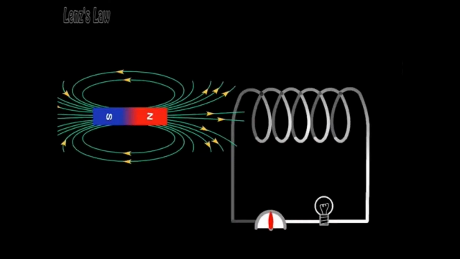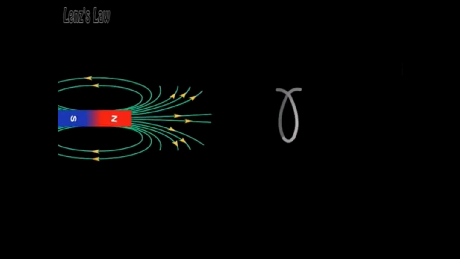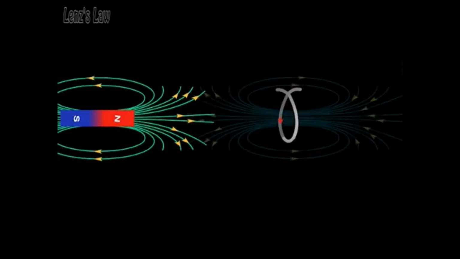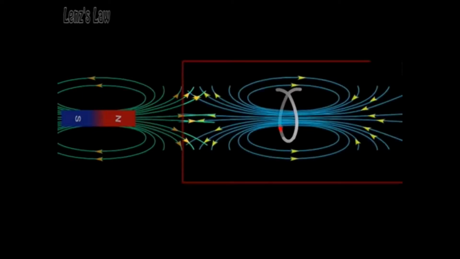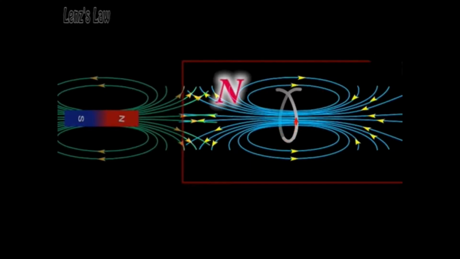Now that we have an idea of what magnetic flux is and how it changes, the next question is what that change means. The answer is given by Lenz's law. Lenz's law grew out of a very interesting observation. If a loop of wire feels a magnetic flux and the magnetic flux changes, the loop of wire will produce its own magnetic field. To distinguish between the two fields, we will call the field produced by the magnet the primary field and the field produced by the loop of wire the counter field.